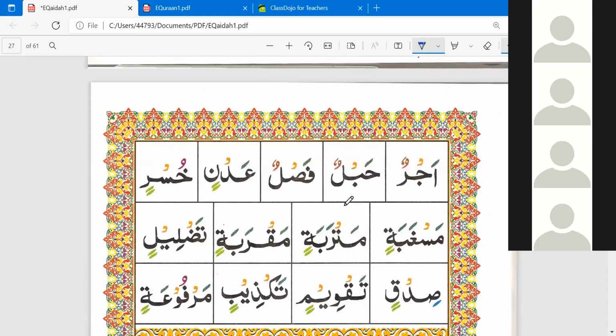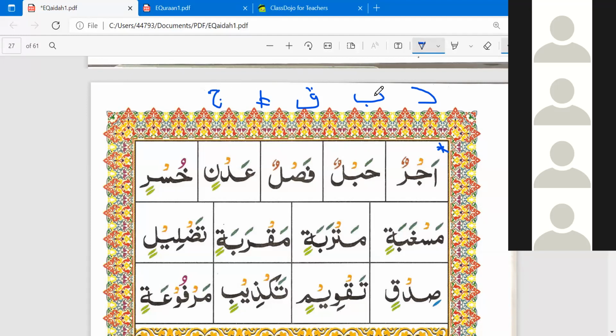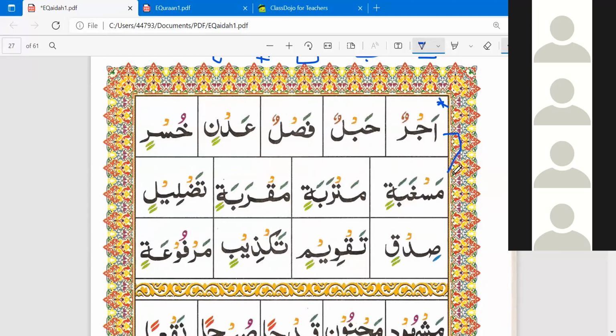This is where we stop. Inshallah, next week we are going to start from Ajarun. We have to echo this letter when we see it with sukun. Remember, I've told you: Qalqalah, don't be quick to jump. We echo these letters when we see them with sukun, and also at the end of the verse if we are stopping. So Ajarun, Habelun. Inshallah, we are going to do these three lines next week.